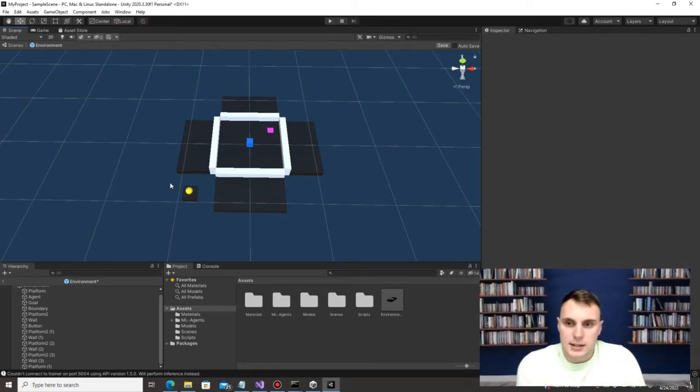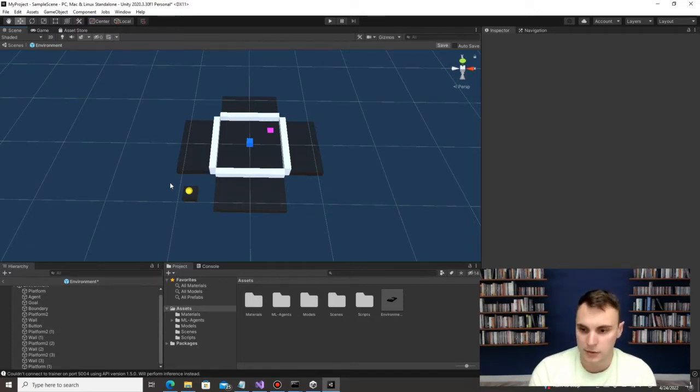The reason I'm doing this, it will help your agent learn faster, because it doesn't have to go through all of the different sequences that will be there for different combinations of buttons and goals. So it will help it go faster. The other thing is it will know when the walls are down, because the goal will no longer be at that specific point in the middle of nowhere. So two reasons for doing it, but the biggest being it will just help your agent train faster. You can do it just randomly spawning the goal right off the bat, but it will take longer to get to the final trained model.